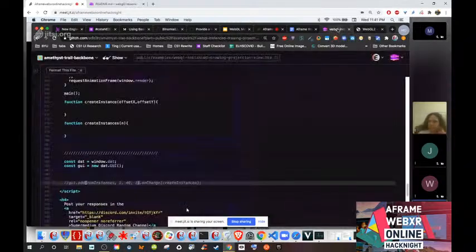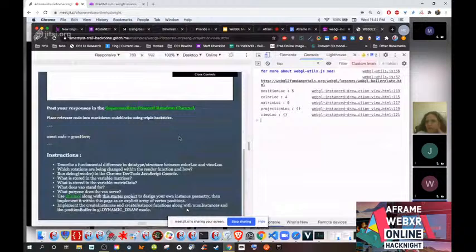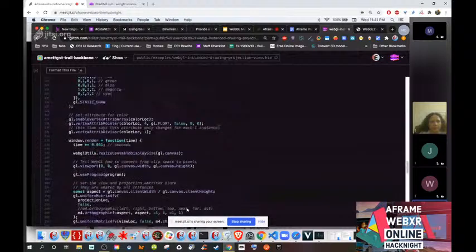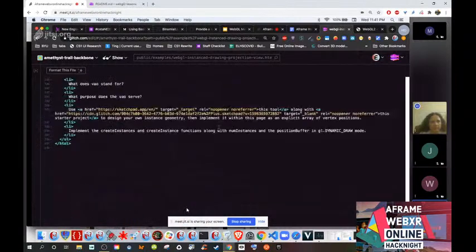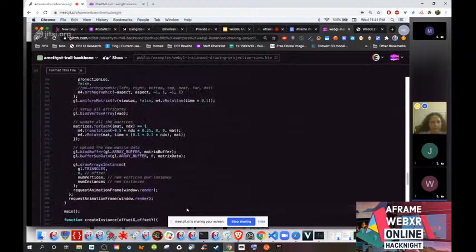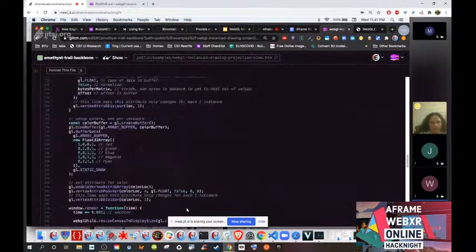So going from there to the second question: which rotations are being changed in the render function and how? If we go to the render function now, we can see there's the end of the render because it's just using request animation frame.